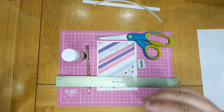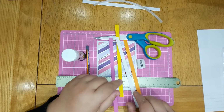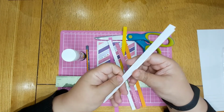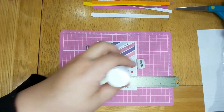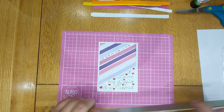I've already made my colored paper strips. As you can see, I've got a few here, and I've got a glitter one, and I've got another glitter one. And then I've got some plain white paper strips that I made earlier. I'm just going to quickly show you how we can make our white paper strips or colored paper strips.